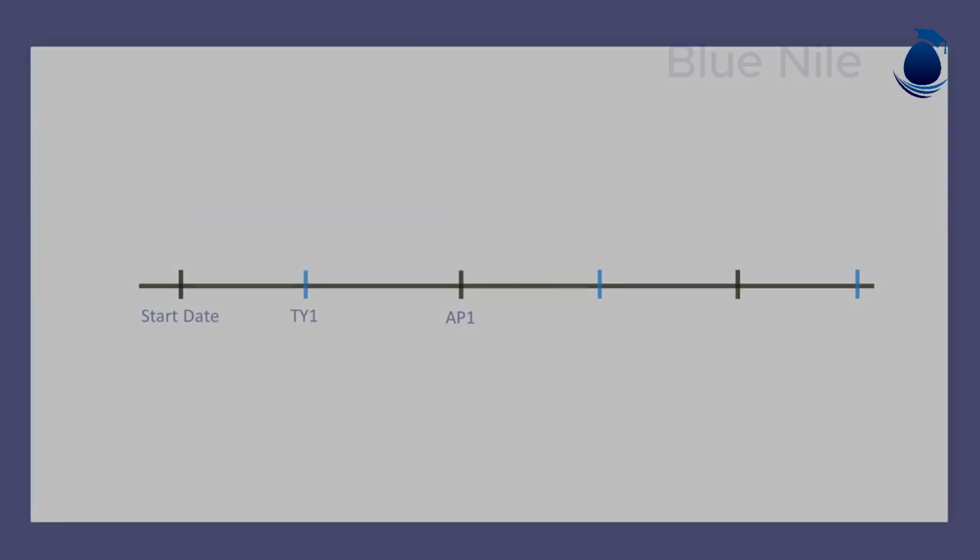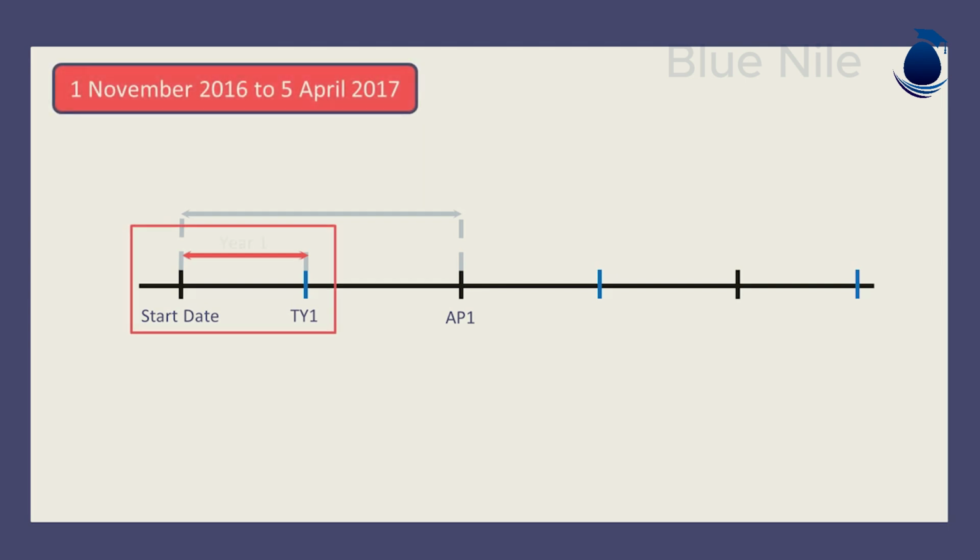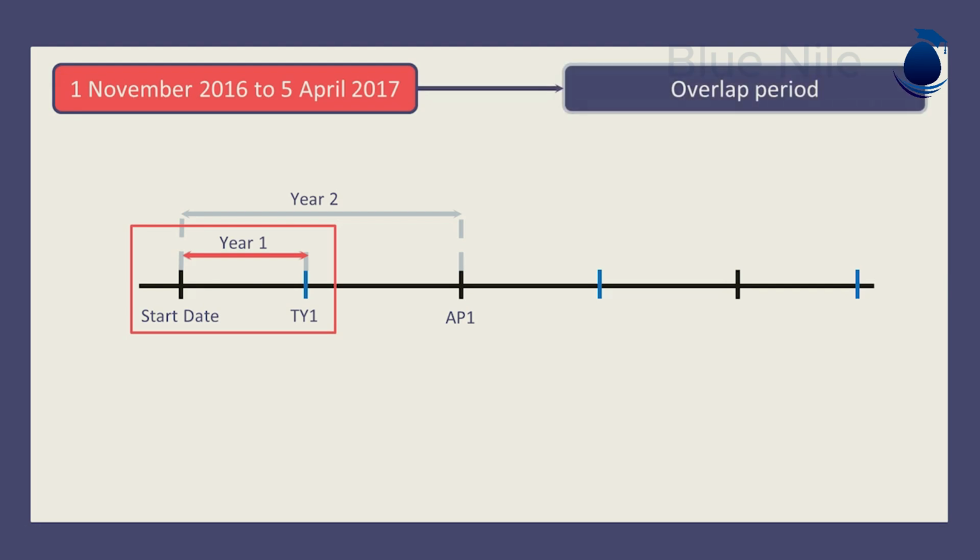You will see that now we have 2 arrows covering the period the 1st of November 2016 to the 5th of April 2017, as we have included the profits for this period as income in both the 2016-17 and 2017-18 tax years. Whilst this might not feel right, it is exactly what the basis period rules tell us to do. This is called an overlap period. Any period where the profits have been taxed twice. For now, all we do is identify this period, calculate the value of the profits and carry them forward. We'll come back to look at overlap profits again in a later session.